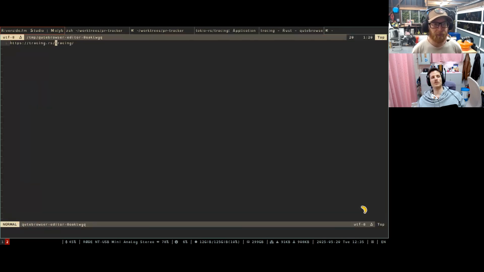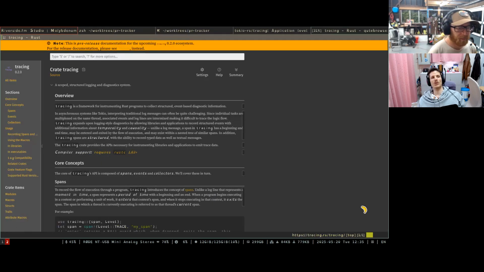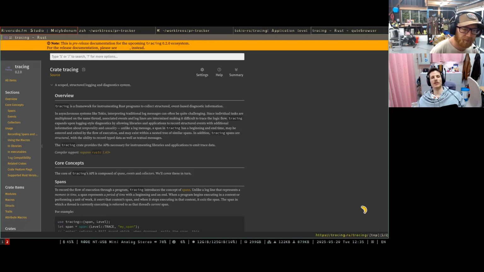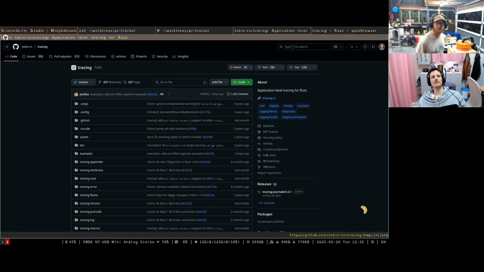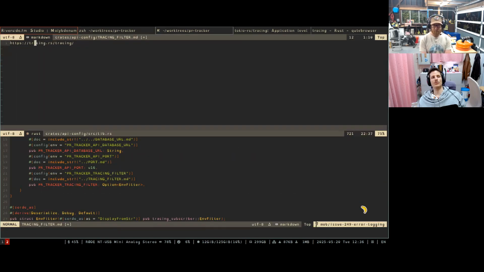I wonder what's so the tracing.rs is the domain, but it redirects to /tracing. Lovely. So I think we should use the domain itself. I agree.